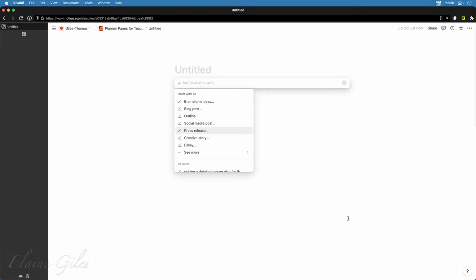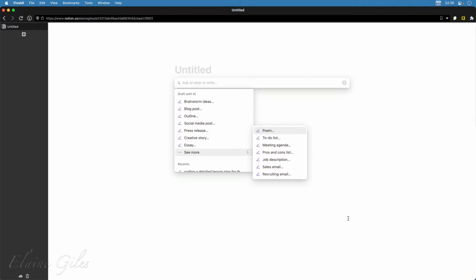And you can see that it's suggesting that you create drafts. So in other words, this isn't final, this is your starting point. So you could ask it to brainstorm ideas. We discussed that, didn't we? It's Thought Shower in the UK. But brainstorm ideas, write a blog post, create an outline for something, write a social media post, or whatever. You can see more if you want to. So write a poem. I think we did that in a demo. Write a to-do list. I have no idea how that would work, unless you're asking, what would I need to do if I wanted to fly to the moon? And it might add as an item, buy a rocket. But I don't tend to do any of that. I just tend to ask it what I want.